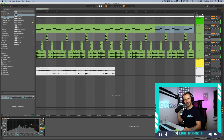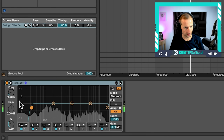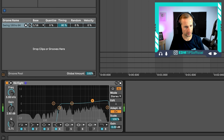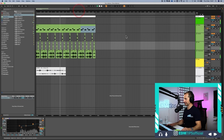Just adding a little bit of snap to that snare. And then with the hat, we might have to take out some of that low end as well, because it's from a sample, remember? So you've got all this low end rumble that we just don't need. But some of it adds some character, and let's just add a little bit of boost. Okay, let's do it. So now we've got a nice kind of housey groove there.